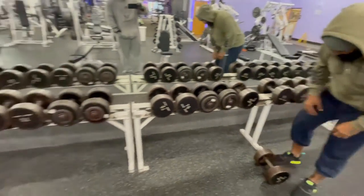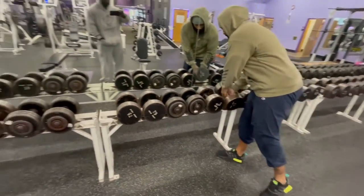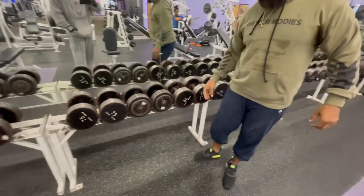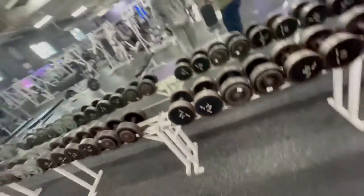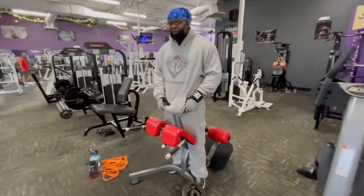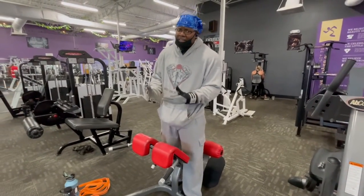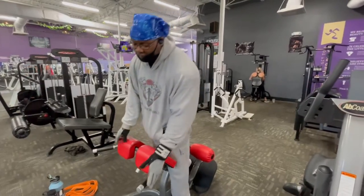Really want to challenge, do the whole rack. Five. It is definitely not about that rack. Push the lower back. I'm gonna show you what not to do. Some people do this, but I don't recommend it, but if that's what you want to do, that's okay for you.